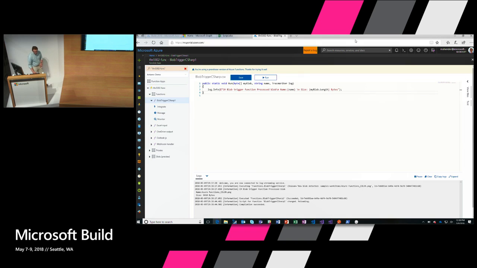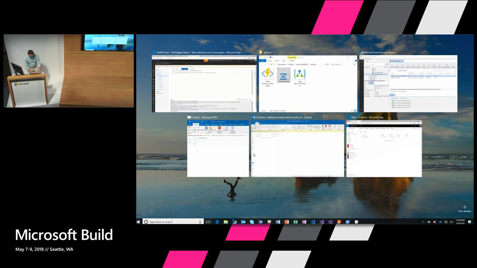I go ahead and upload another one. Function doesn't care. Didn't have to change any config or anything like that, right? So we have a lot of flexibility here, and we're not having to write storage code or learn how that SDK works. It's important. So we learned about bindings.